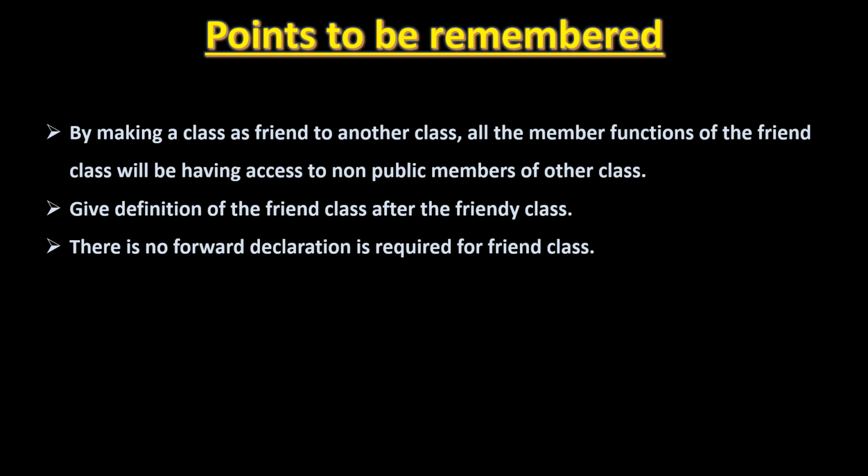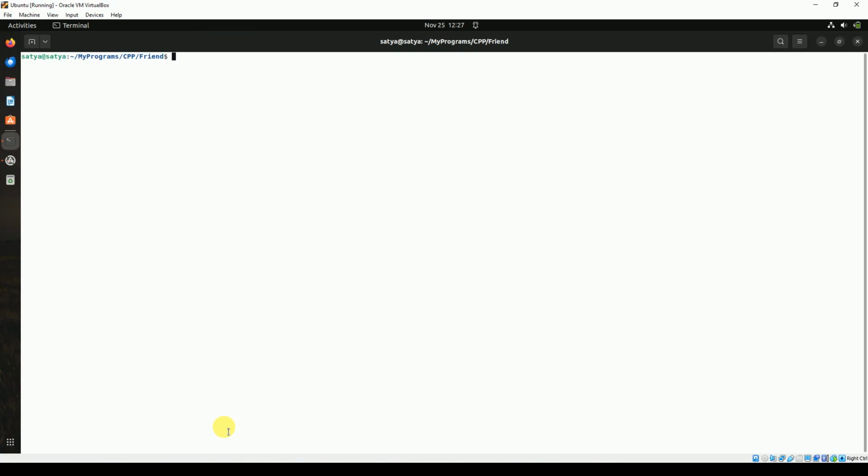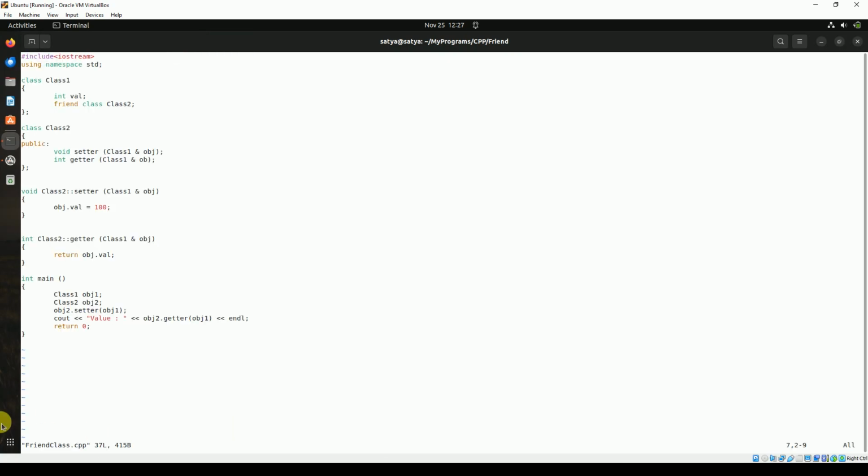But by using the friend concept, we are breaking the encapsulation rule. For example, the setter and getter are functions of another class, but they are trying to access private members of your other class, which means it is breaking the encapsulation rule.